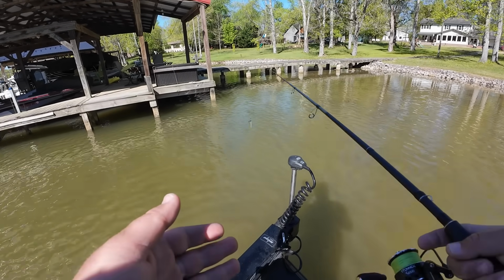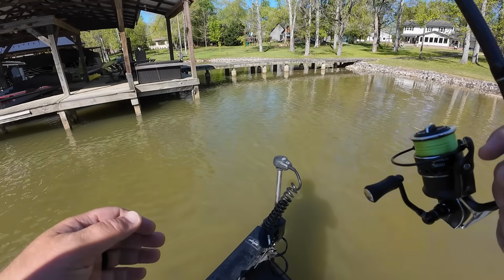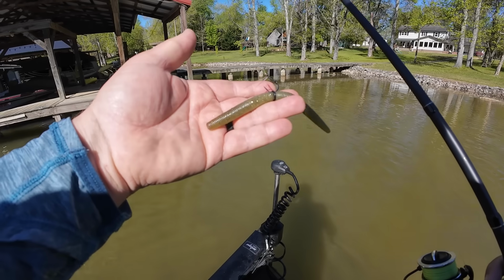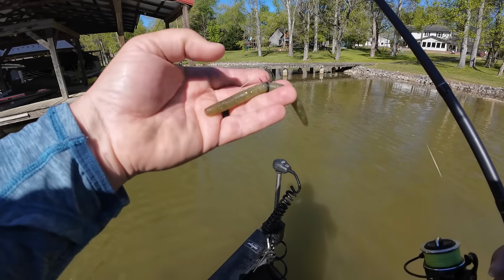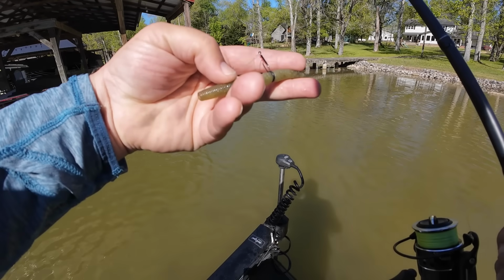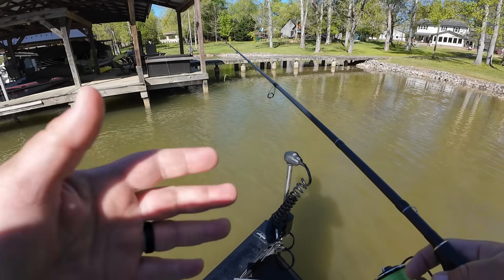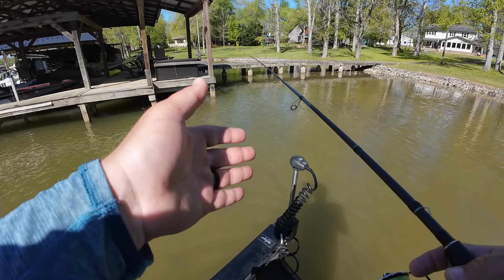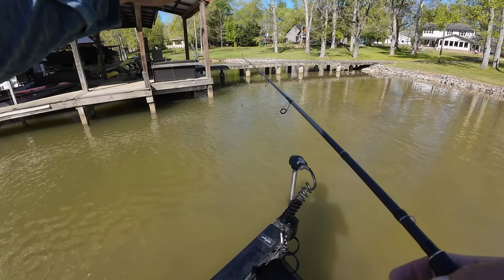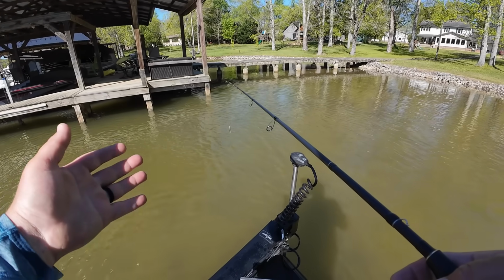So the first retrieve is going to be the most important retrieve for a Wacky Rig. Again, what we talked about in the very beginning is that a Wacky Rig is exceptional because it has a nice shimmy on the fall. As this thing falls, it shakes and shimmies all the way down, and that is the subtle action that attracts fish to this. So the Wacky Rig is designed to fall on its own weight and shimmy all the way down to the bottom. That is the basic principle.